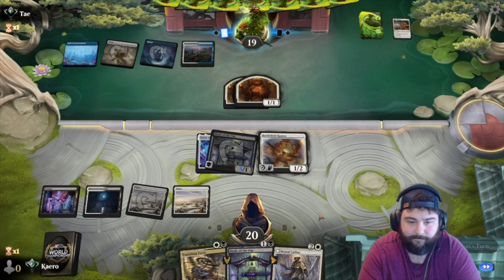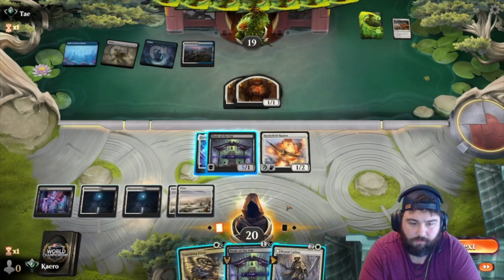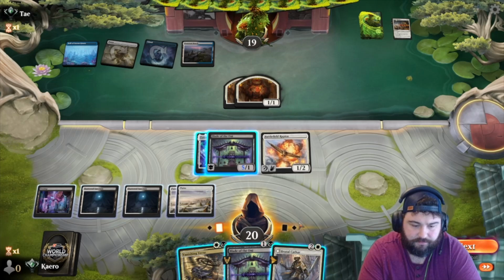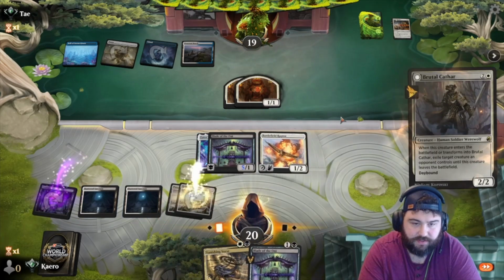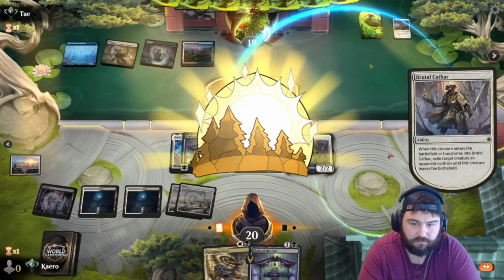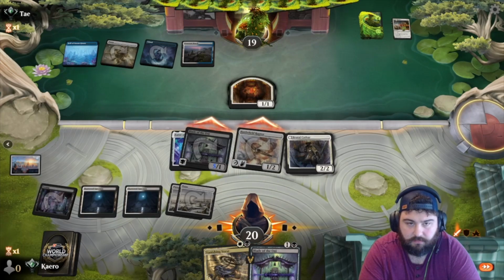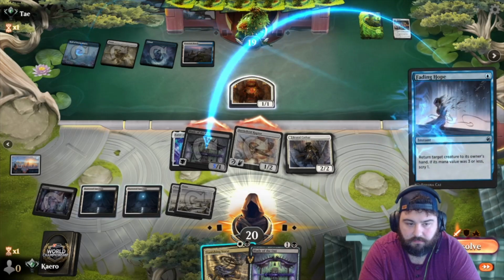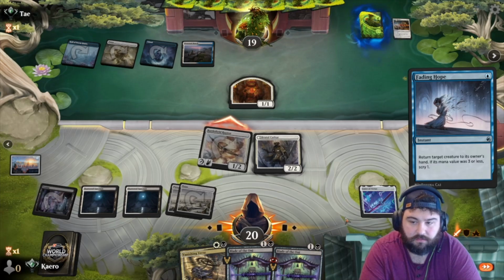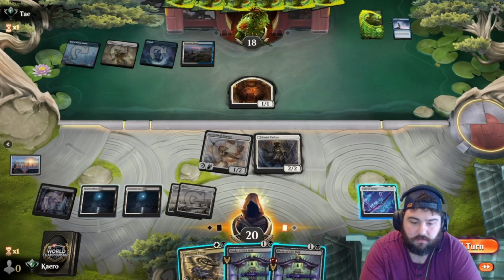Revelry, yep. Okay, anything else? Nothing. Options. Let's do this. Let that blade eat. Sure. Okay, blade out.